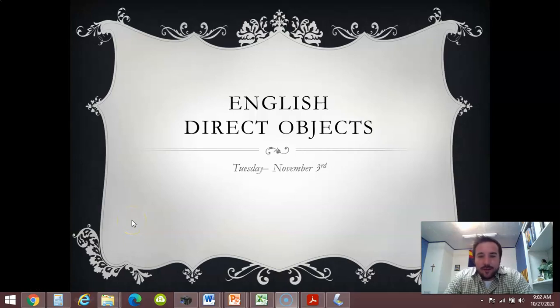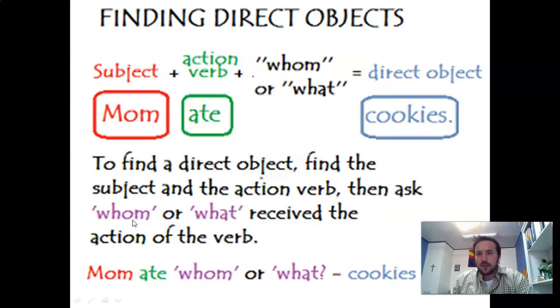Good morning. As promised, we're going to continue going through direct objects. We'll be going through them all week. We've got a couple little things to learn about direct objects through the week. We introduced them yesterday, and we're going to keep going through them today. I'm also going to give you a warning with direct objects, an error a lot of people make. So let's review.